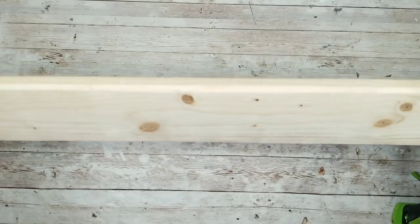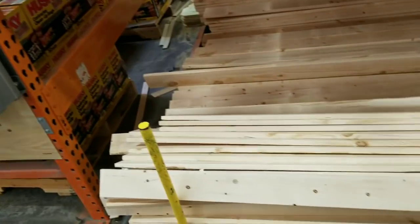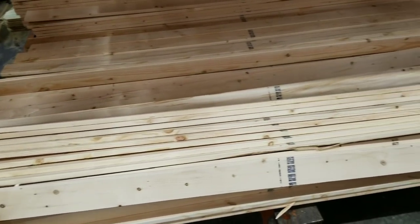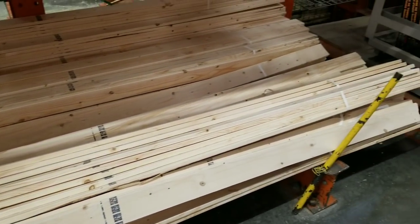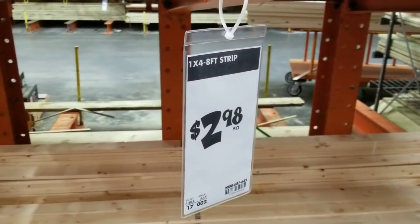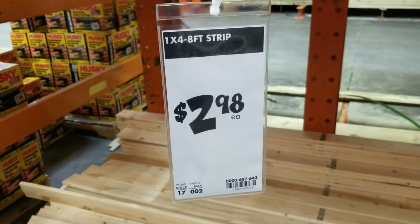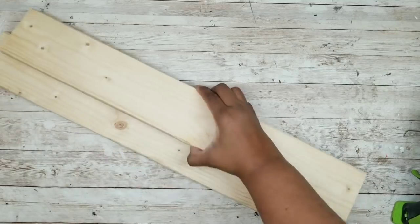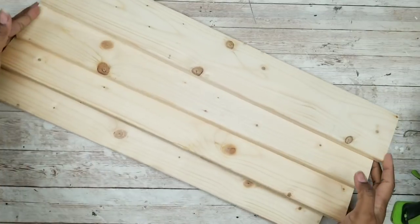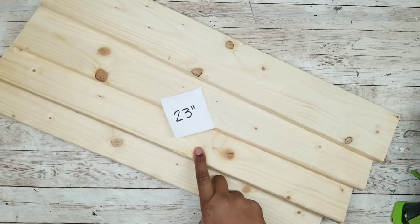So now we're going to work on the frame, and I'm going to be using some 1x4s from the Home Depot. These 1x4s are furring strips from the Home Depot, and they're really reasonably priced at $2.98 for an 8 feet long piece. Now what we're going to do is cut that piece down into 4 pieces measuring 23 inches each, and the Home Depot should be able to cut this for you.